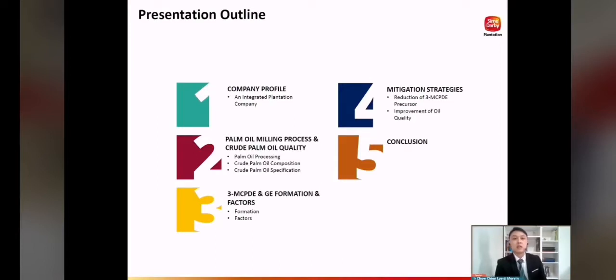I will start with my presentation outline. I will start with the company profile of SMW Plantations, followed by some general information about the palm oil milling process and palm oil qualities. Then I will explain a little about the factors and formation of 3-MCPDE and GE, followed by the mitigation strategies and lastly the conclusion.